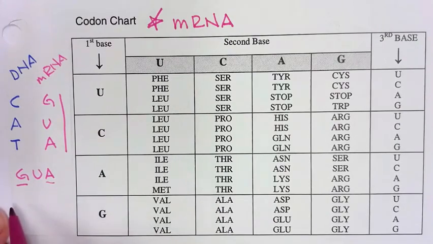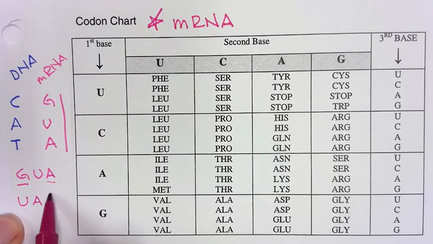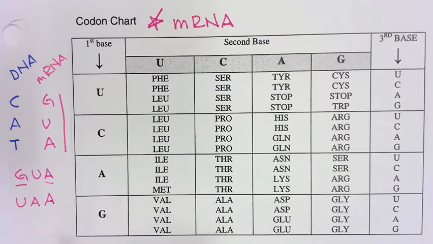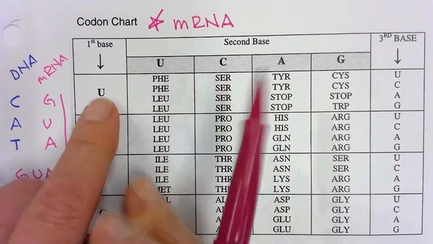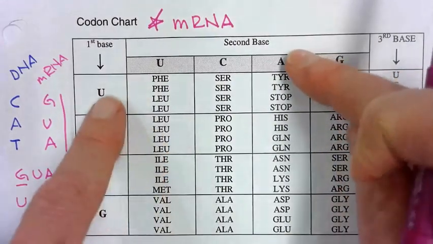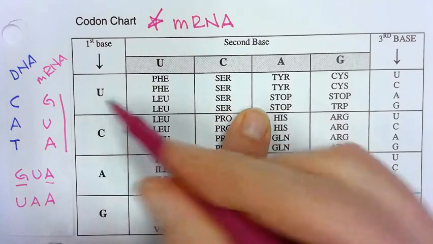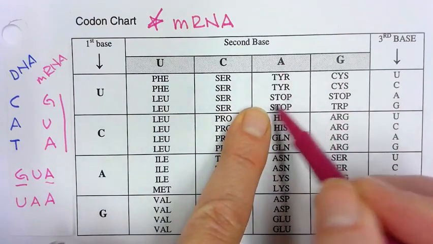So just to see if you can get this, what if I did UAA? Take a moment and see if you can figure out what it is. Pause the video if you wish. But U, it'd be somewhere in here. UA, so it's somewhere in here. A. UAA, and that's stop.